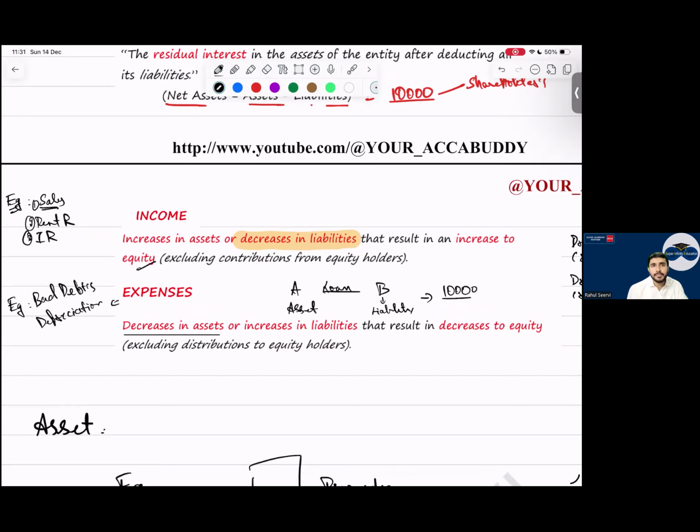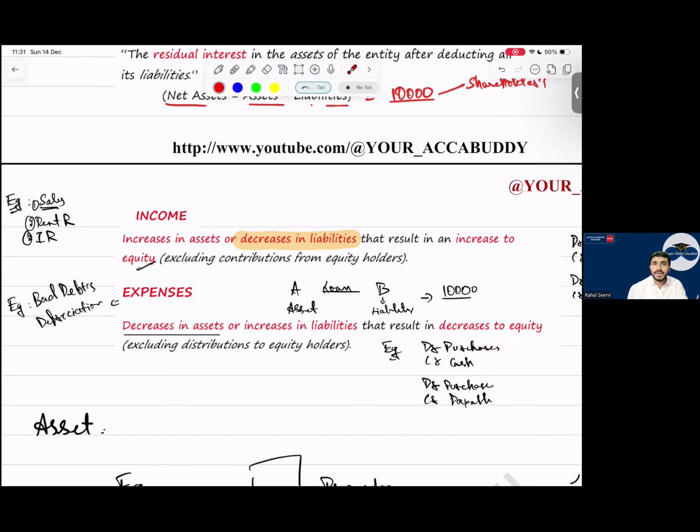Examples. Or increase in liability. Whenever your liability is increasing, it is an expense. Example, purchases on credit. Or if you're purchasing, your cash is going down, that is also an expense. See? Interest on loan. Yes. Cash going out, debit, credit, payable, purchases. Can I say in both the things it is an expense? Why? On one side my cash is reducing, on the other side if cash is not reducing, my liability is increasing. So it's an expense, sir.